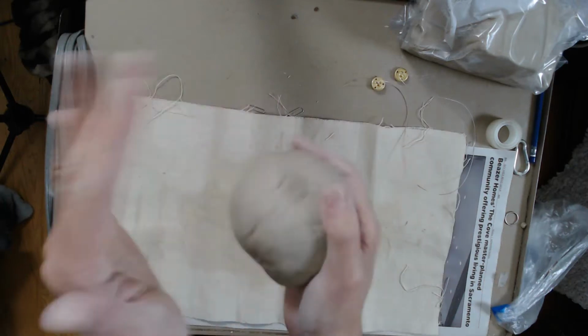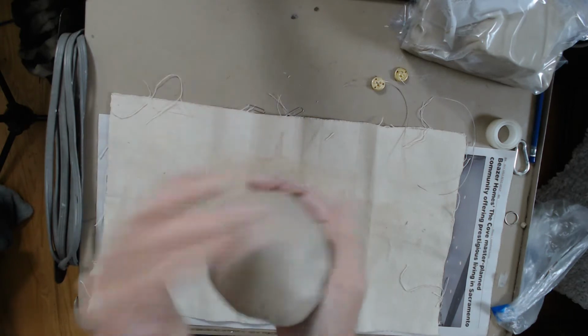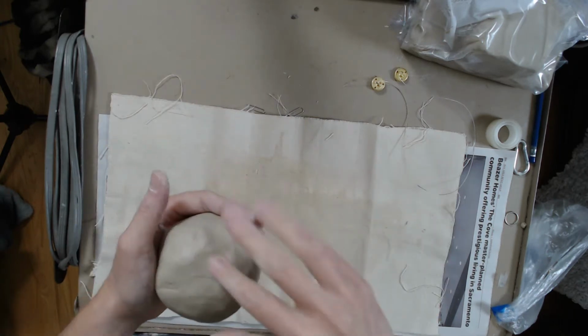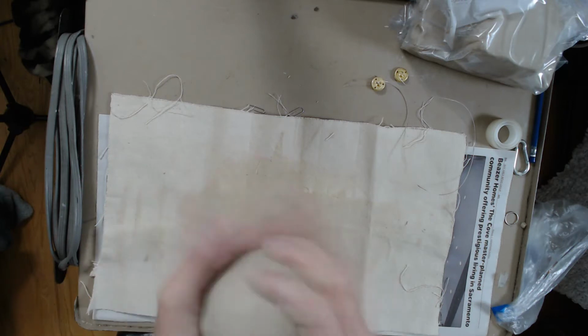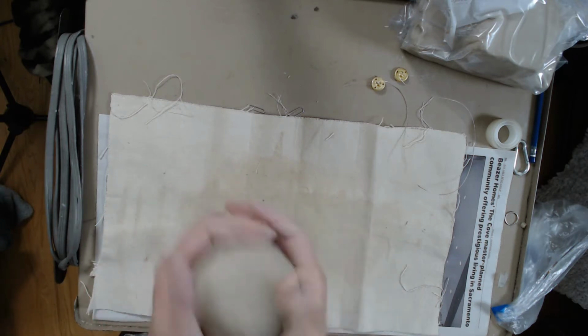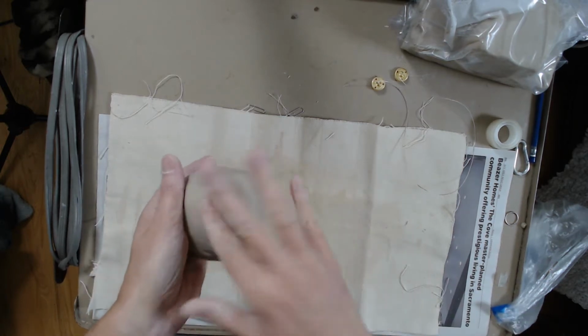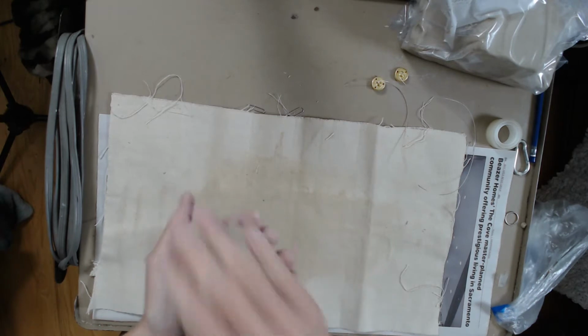Okay, so I just wedged my clay. And that's great. Now you don't always have to shape it into a ball, but I'm just doing that because I know it works for this project. A lot of times we shape them into cubes. You just slam them against the table.